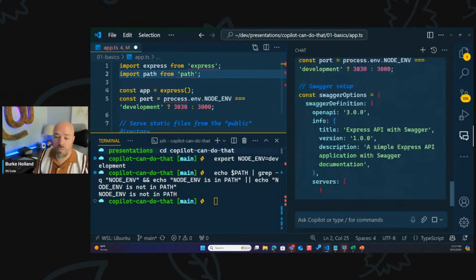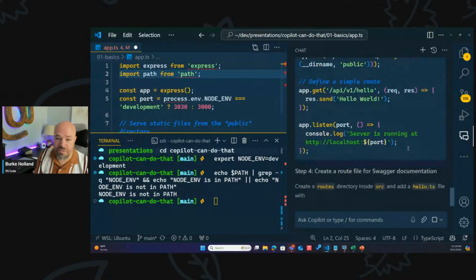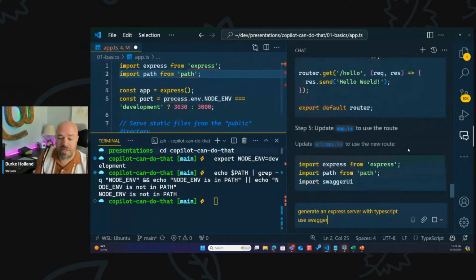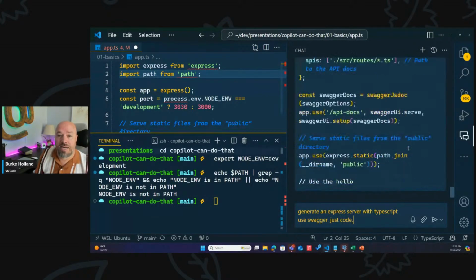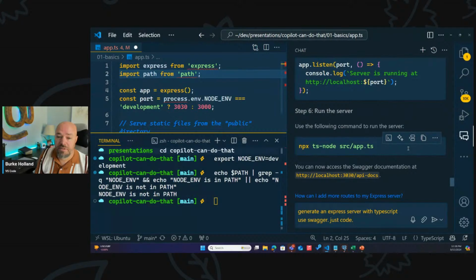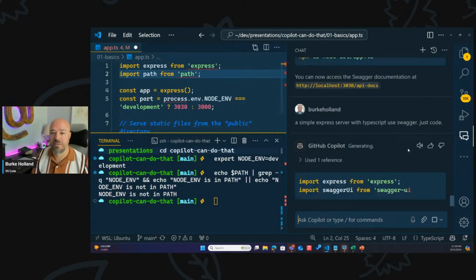If you don't want the text, there's a trick that you can use here where you can do the command here. And what I do is just say, well, that is a lot of, right? So I usually use the word simple so that it will be simple, right? And then I say just code. Don't give me any text, just give me code, right?